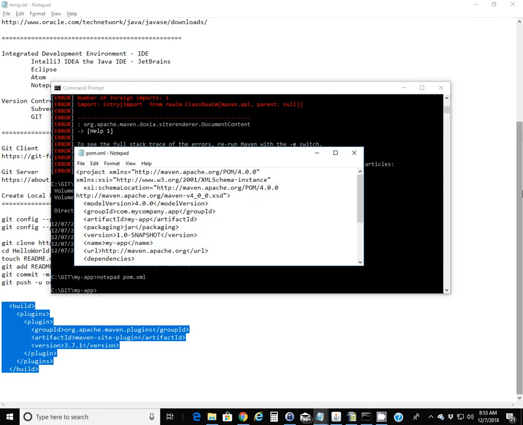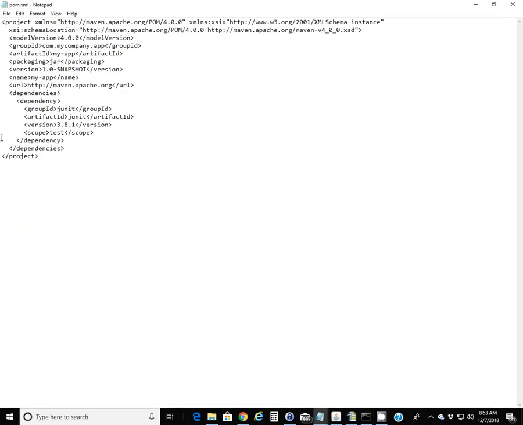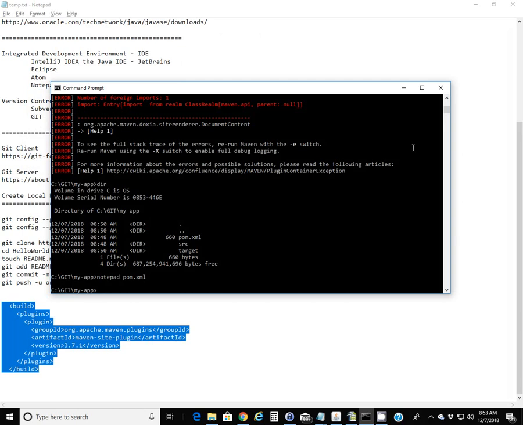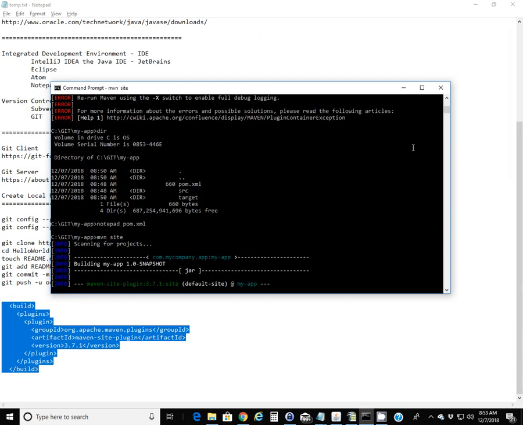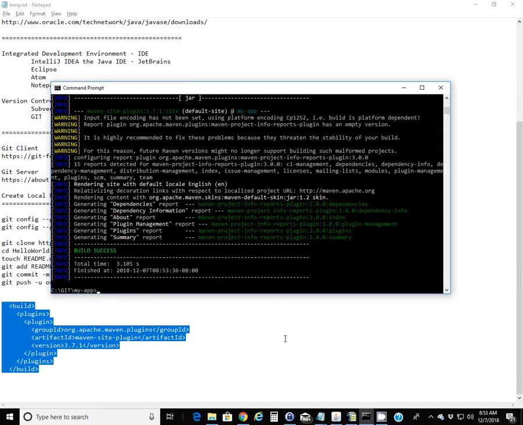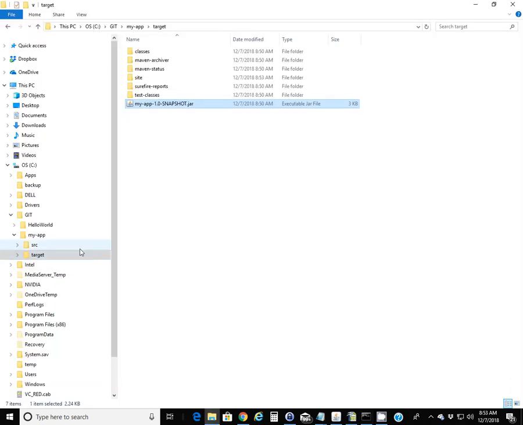Open up our XML file. Add a build section and run it again. Now it works. So now under target, we have a site directory that just got created.